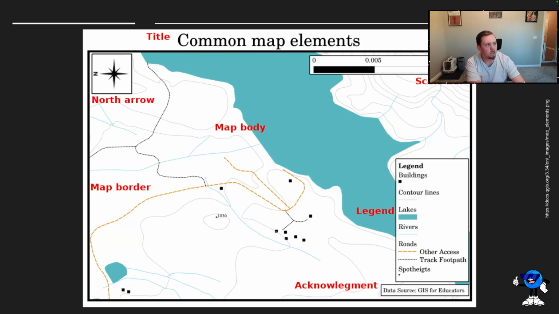The second map element is the north arrow, a graphical device used to orient the direction of the map. However the map is oriented, the north arrow is used to point in the direction that is due north. A north arrow may sometimes be drawn as a compass rose, which shows all cardinal directions on the map. North arrows can be as simple as an arrow with the letter N attached, or they can be complex works of art. This would be the north arrow, so north is facing this way.